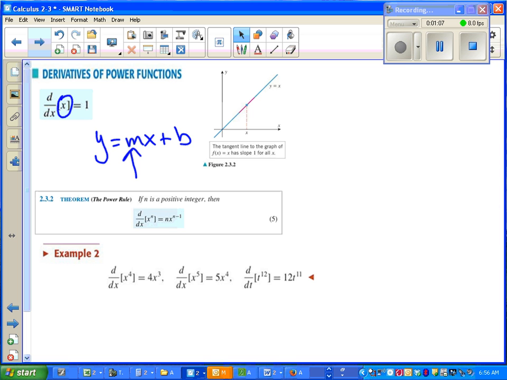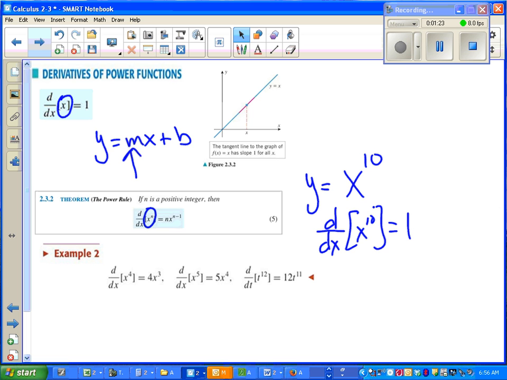In general, if we have x to the n power, the way we're going to find the slope of that curve is we drop the exponent. Give an example as I go here. You drop the exponent, and then lower the exponent by 1. That's all you do. So I drop the 10 down, lower the 10 by 1 to 9. Down below we see 3 examples of that also. Derivative of x to the 4th, 4x cubed, and so on. Take a look at all 3 of those. Make sure you understand how we get those results.